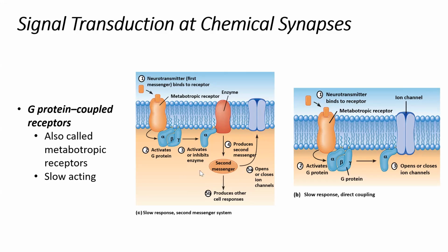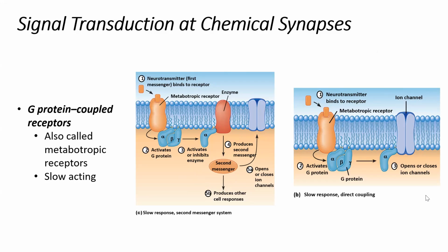Now, we'll talk a lot more about the details of what this second messenger does in order to generate the cellular response. But the second messenger usually opens up some type of channel, right? So the receptor here is not the channel, okay? The receptor is what starts the signal, but the channel is where we ultimately see the initiation of the cellular response. And then there are some steps in between.